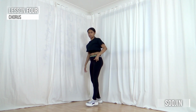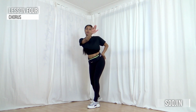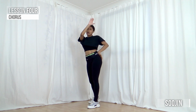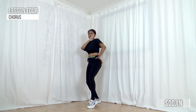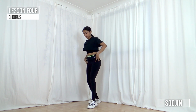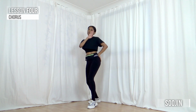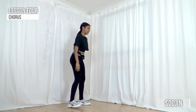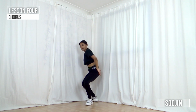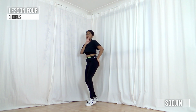Okay, so there's a bouncing motion. So from the back, you push up your left hand, okay? Keep this right hand still on the hip, so up, put it to the side of your face, and bounce. Bounce, okay? Make it like natural bouncing. Don't bounce too hard, just a little bit like that, okay? So the counts will go 1, 2, 3, 4, 5, 6, 7, 8, 1, 2, okay?